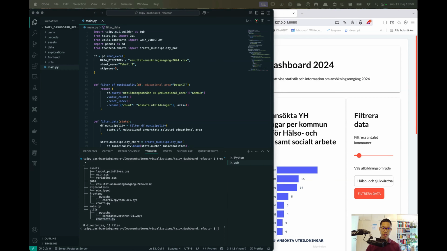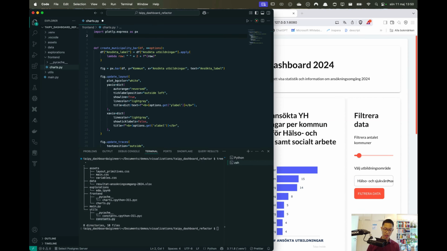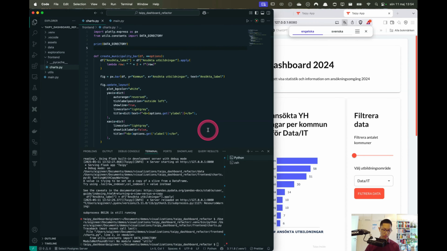So what we should do first is to create a package so that we can install this. And the thing with a package is that we can import things from sibling folders. What I mean, for example, now, if I go into frontend, charts.py, and if I do something like from utils.constants import data directory, the problem is, for example, that I want to print the data directory.